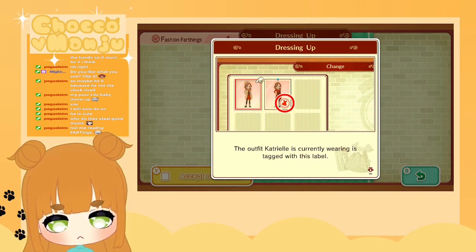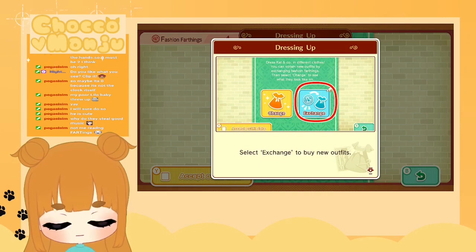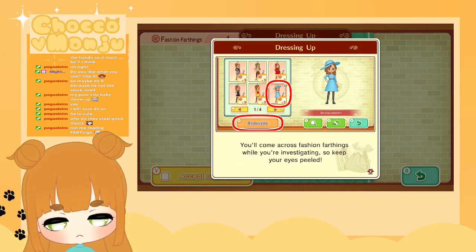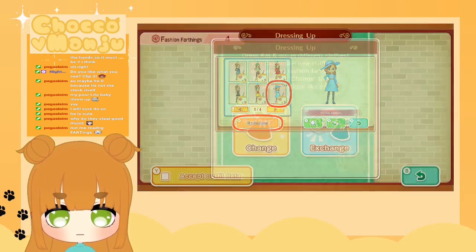The outfit Catriel is currently wearing is tagged with this label. Select exchange to buy new outfits. After picking out an outfit to buy, press A or select exchange to part with some fashion far things and make the outfit yours. You come across fashion far things while you're investigating, so keep your eyes peeled.